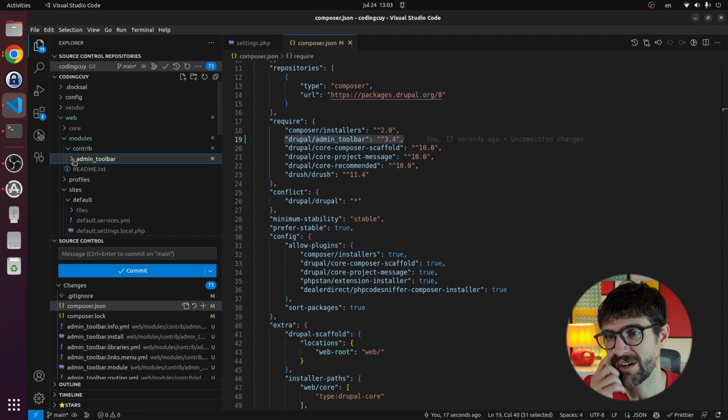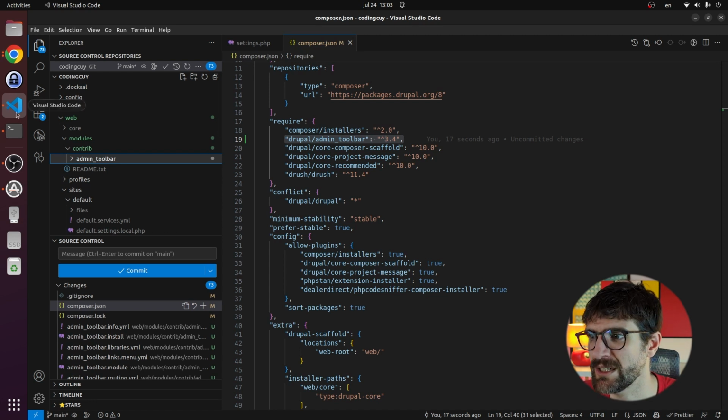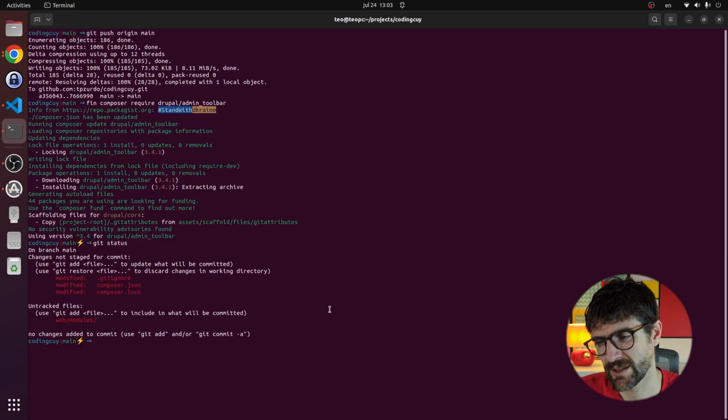Now that we have the files, the next step is to enable this module. We are going to enable the module in Drupal. In order to do it from the console, we are going to run fin again, to tell the console I will be running this command in the fin container, the container that has Drupal in it.